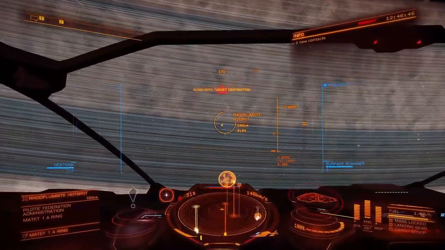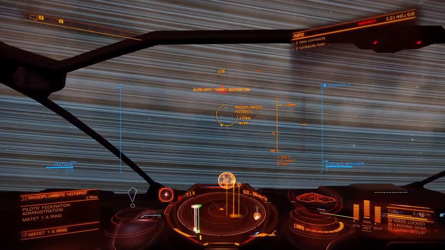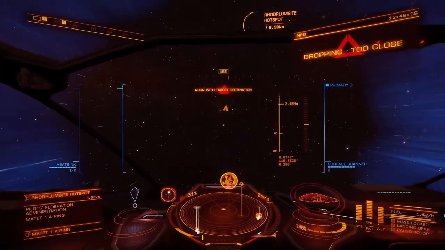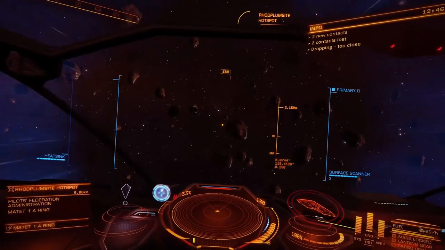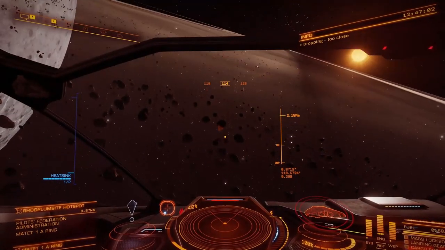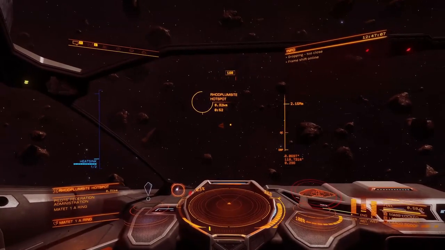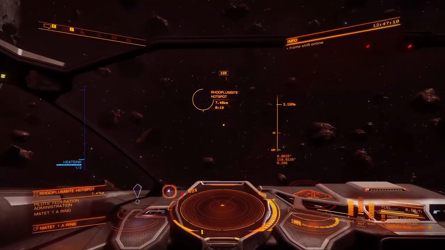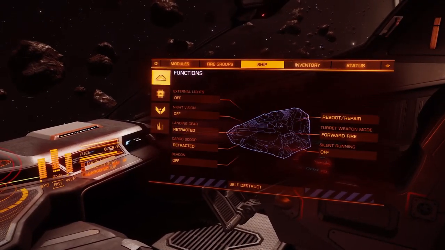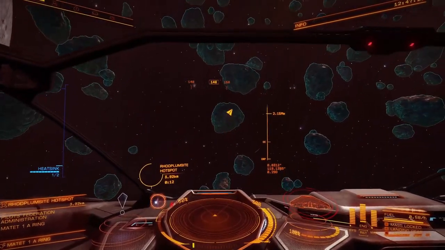Try not to drop into this ring too quickly, or you will take a little bit of hull damage. I'm incompetent, so I crashed right into it at a very high speed. Don't do that. Yet again, dark rocks, dark background. One of the very first things we want to do is turn on our night vision. Once that's done, we can get to core mining.